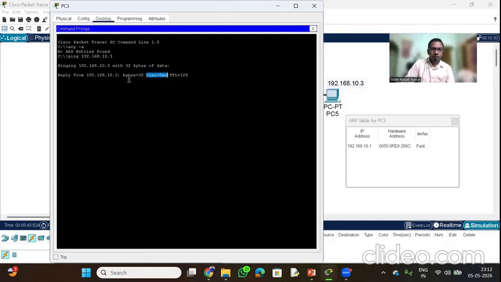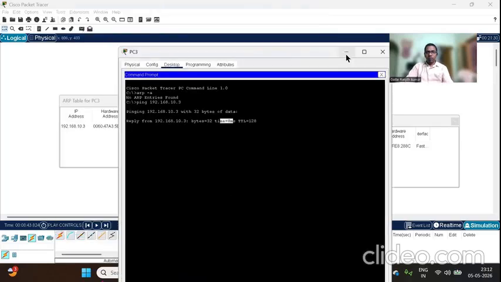Okay. So 32 bytes sent, and how much time it takes, whether it is reachable or not. So that data will be carried from the receiver to the sender. So after this, data can be sent from the source to the destination.